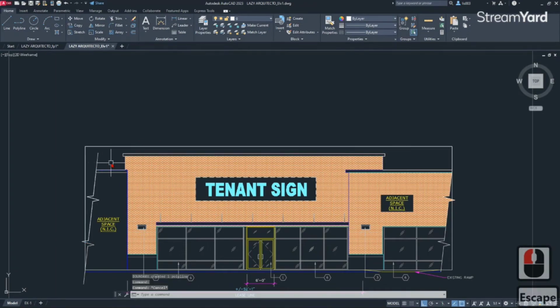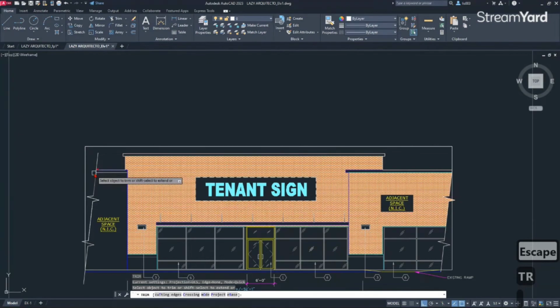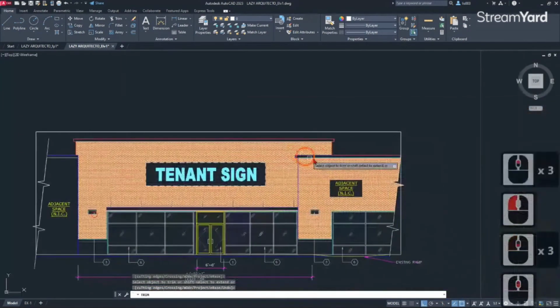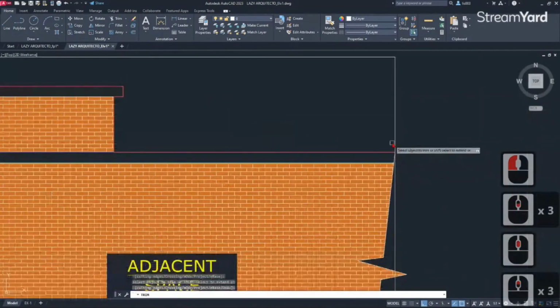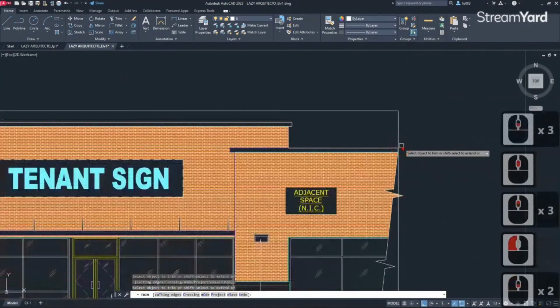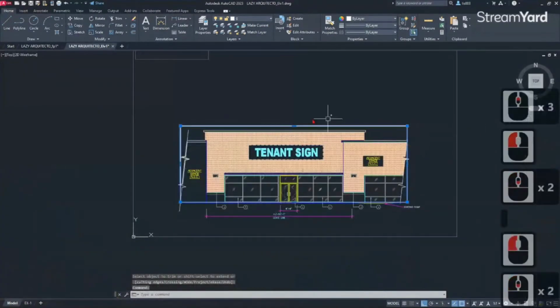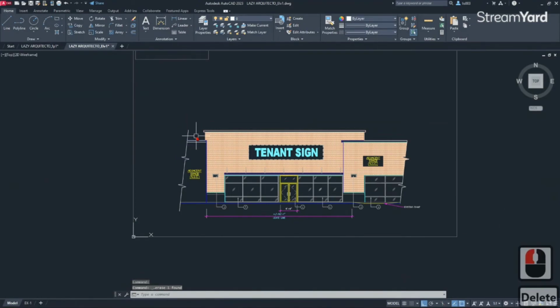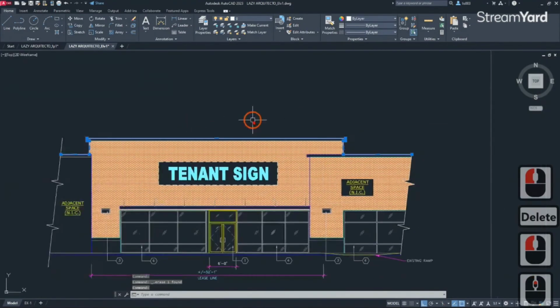So at this point, what I can do is simply use the trim command, and I will trim, of course, this part, and then I will trim this other part like so, and then I will erase my rectangle, and then I will also erase this object, and then I will have my outline like so, quickly and easy.